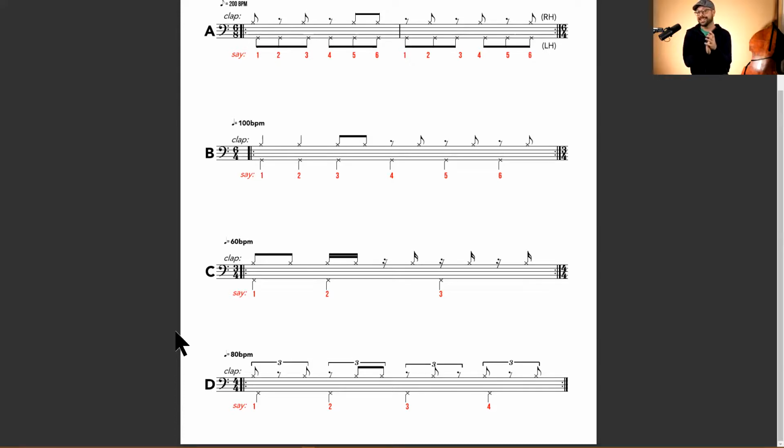Now if we divide this in half, we'll end up with letter C, right? 1, 2, 3, 4, 5, 6. 1, 2, 3, 4, 5, 6. 1, 2, 3. 1, 2, 3. 1, 2, 3. Sorry, I was off for a minute. 2, 3. 1, 2, 3. Back to 6. 1, 2, 3, 4, 5, 6.